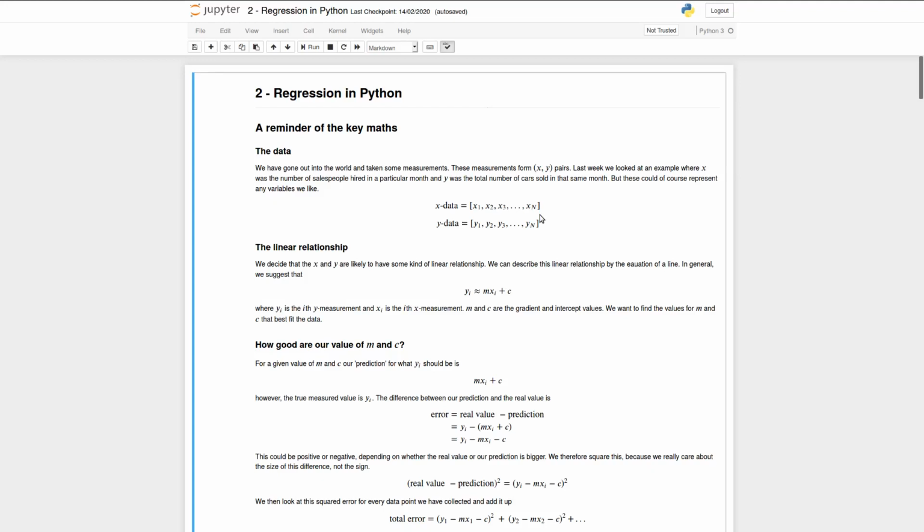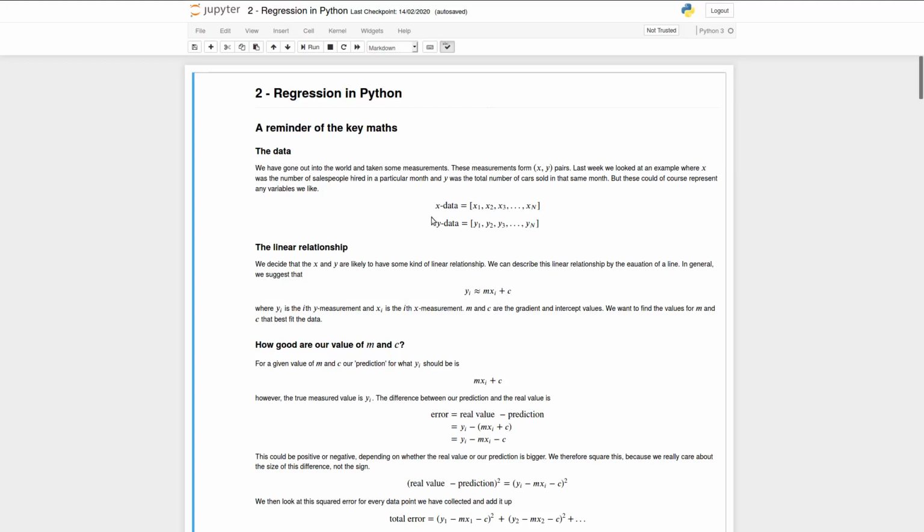So we're basically saying, I think that the ith y variable, so that could be any of these y variables, is approximately equal to some constant m times the ith x variable plus another constant c. So that is literally just saying, I think that there is a linear relationship between x and y.